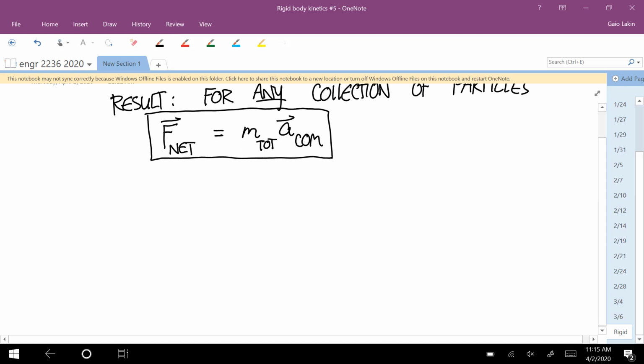I'm going to do it for 3 objects so you can see how it works. So let's imagine that there's these 3 objects. Here's 1, 2, and 3. They have different masses. They might touch each other, they might not. It doesn't matter. You can do this whole thing with some formulas to show that it works for any number of particles, but I'm just going to do it for 3 because I think it's more intuitive.